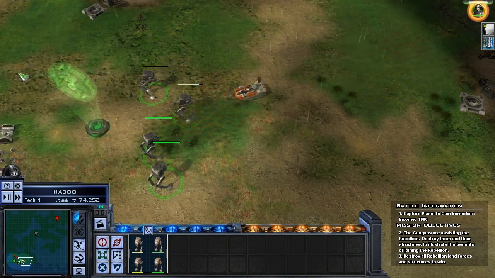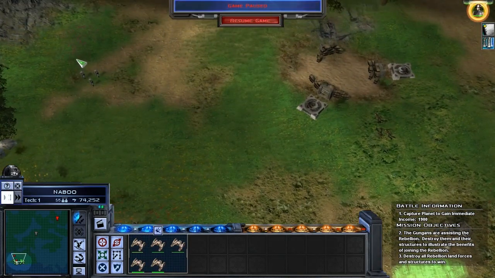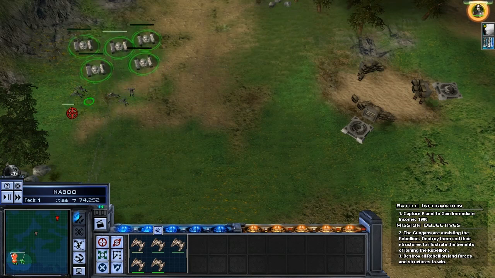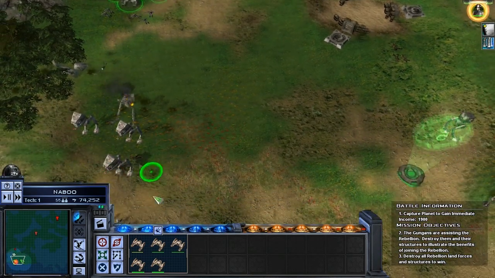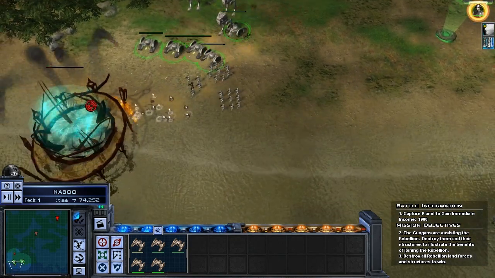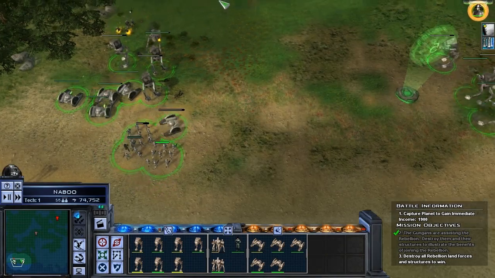What are you doing? He was like in slow motion there for a second. Alright, Maulers, take out these Plex troopers because they're being annoying. Unit destroyed. Keep going. What are you guys aiming at? They're like all shooting the water. Alright, good, good. Good job, guys.